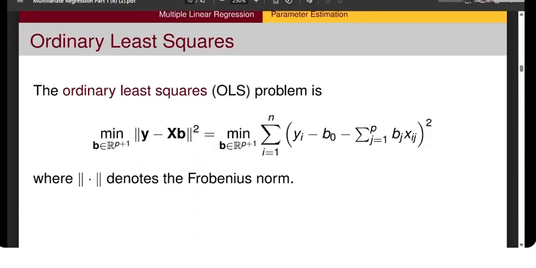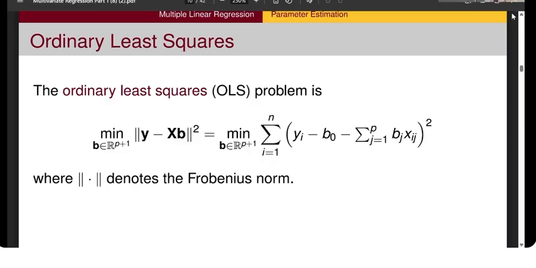Now, the question is, if I have my model specified, how do we estimate the regression parameters in the model? We have several methods that we can use. We have the method of ordinary least squares. We have the method of maximum likelihood. But I want to show you the method of least squares.